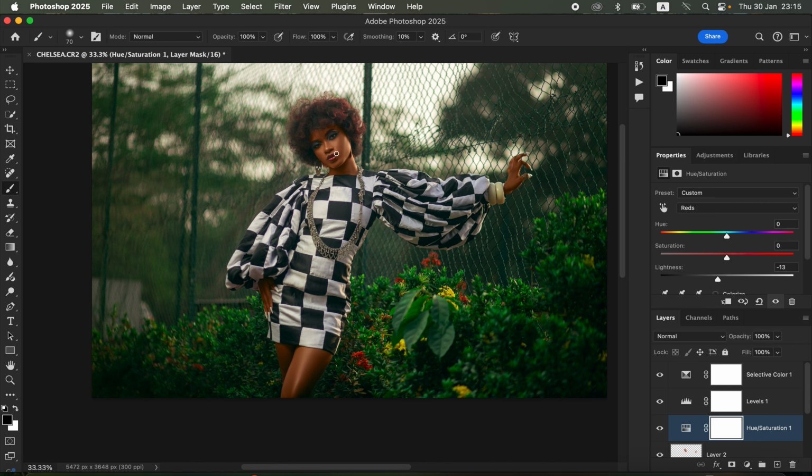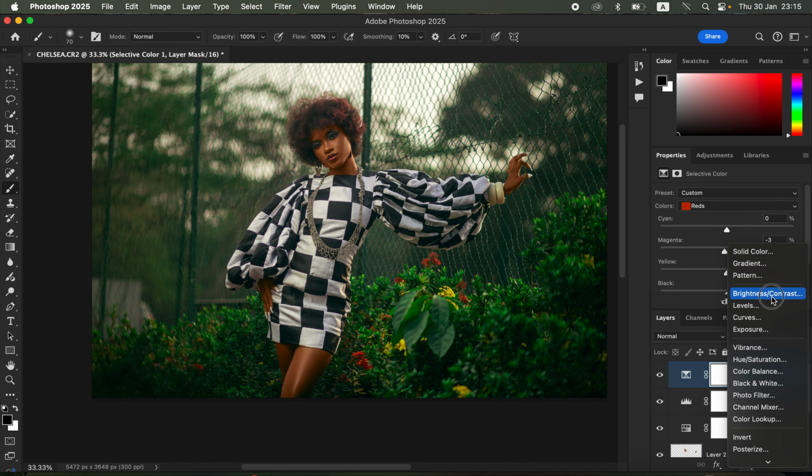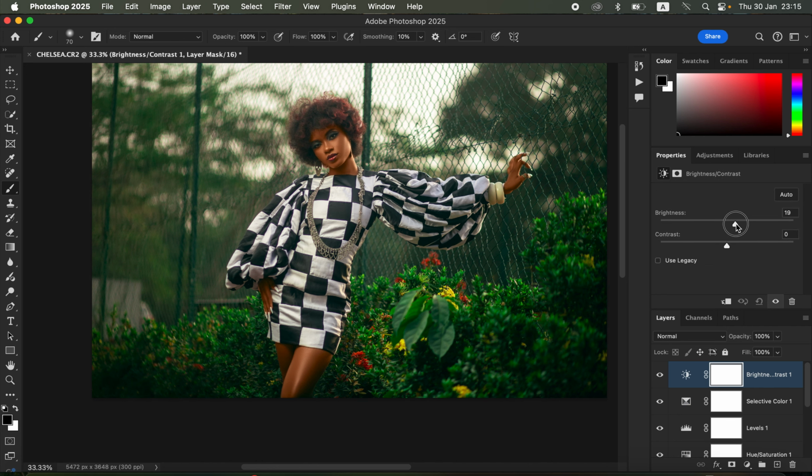So to brighten up her face a little bit more, you're just going to create a brightness and contrast layer right here, and simply increase the brightness. So we are now focusing on her face. Then press Ctrl I, or you can use Command I on the keyboard. Get the brush tool, make sure you have black and white on these two color swatches. So to reset, simply click on the tiny squares with black and white. Make sure white is the foreground color.